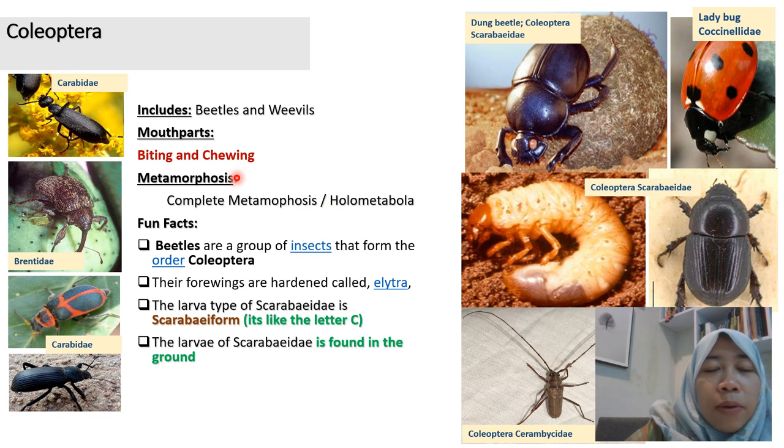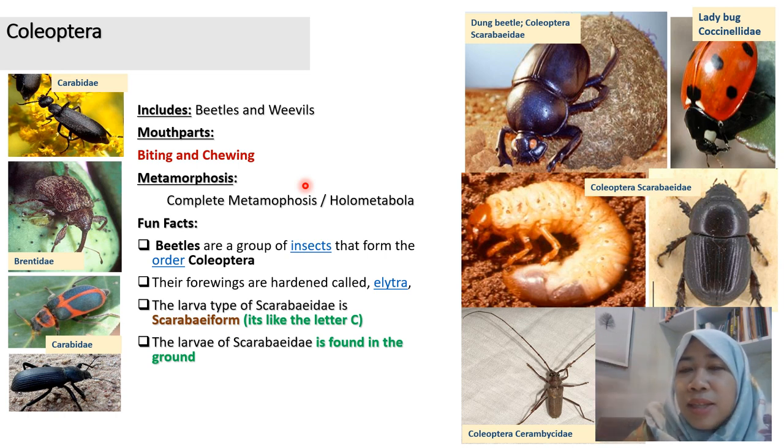Okay. The mouth part is biting and chewing, in larvae and also in adult it is the same, biting and chewing. The metamorphosis is holometabola, complete metamorphosis, starting from egg, larvae, pupae, and adult. And then it's the same, yeah. All of the insects need to change their skin, need to change their exoskeleton. From the larvae instar 1 change into instar 2, instar 3, instar 4, instar 5. It's characterized by molting also, the change of cuticle, and a larger cover is produced, and the size of the larvae is bigger than before.